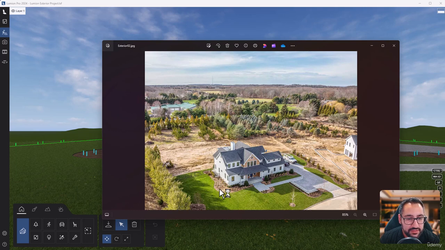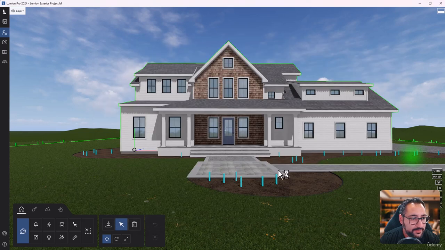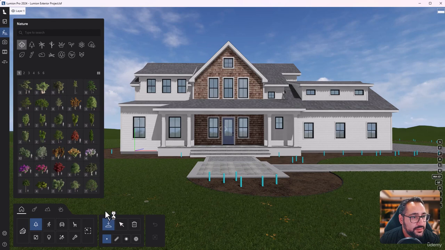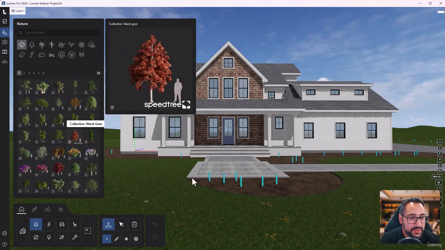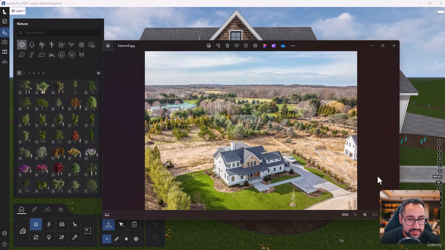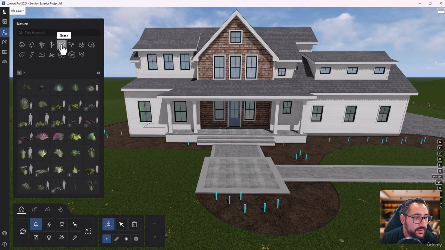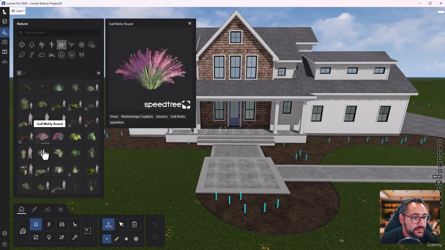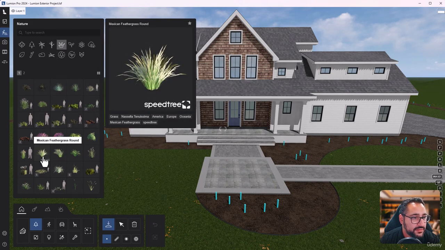So now let's start thinking about the assets we're going to choose for this, and let's start getting them in there. So we went through content, materials, landscape. Now to get started, let's go over to nature, and we're going to go into our place mode. There's a couple different assets I'm looking for. I want to start with some of the smaller assets, those grassy dune looking ones, these guys right here. So to do that, I'm going to go over to grass, and I'm going to go right down to this one. Okay, so this is close enough.